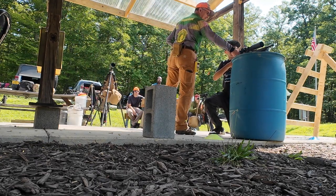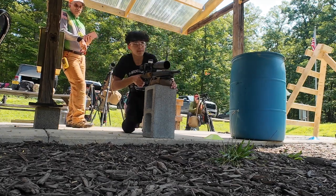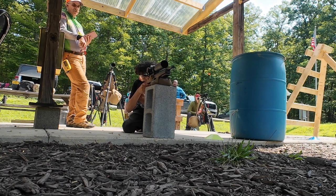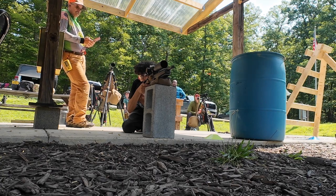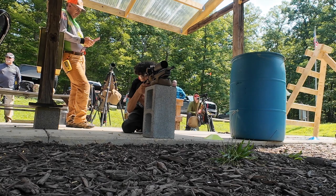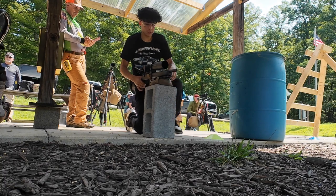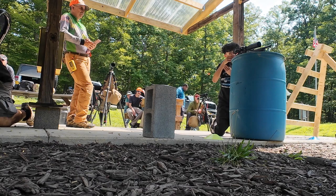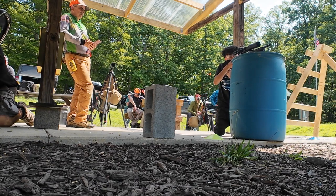I'm going to lift your bolt. I'm not going to rack it, okay? I know I can do that. Now just put the bolt down. Okay. No, you got to put the bolt down. There you go. Yes. One ladder. Bad stage. It's fun though. It is fun, isn't it?